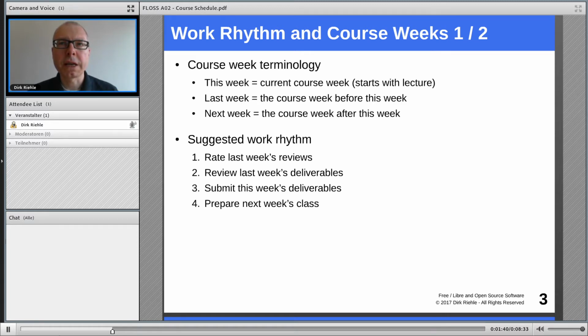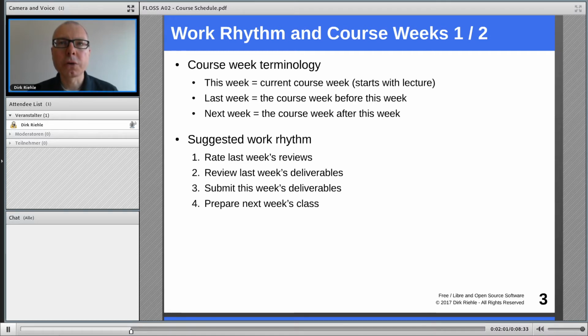For this, we need to understand that in any given week, you will be doing multiple things. You will be developing your own homework, but you will also be looking at the homework of other students from the last week.